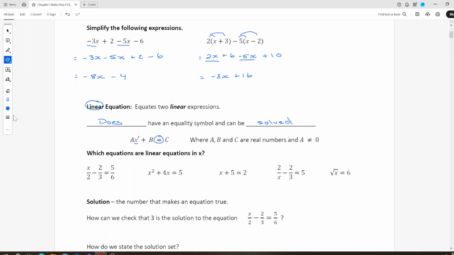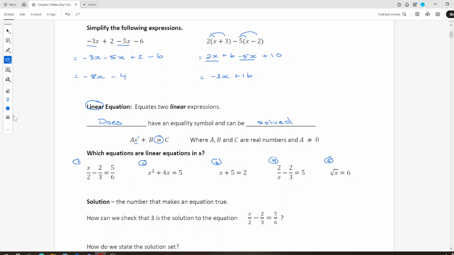We're going to find the value of x that makes it true. Now, at this stage it's not super important, but it will be important by the end of this course to be able to identify what every type of equation is. So I have 5 equations written down here: 1, 2, 3, 4, and 5.